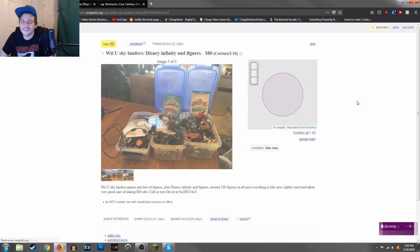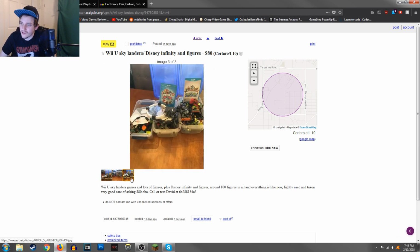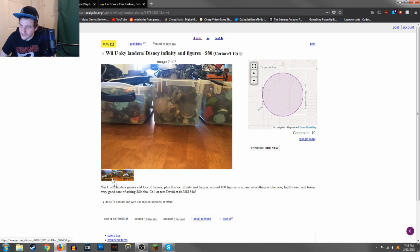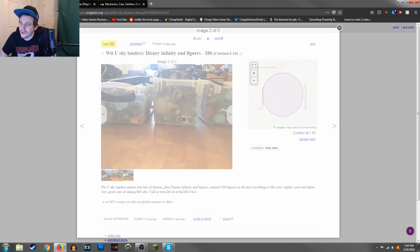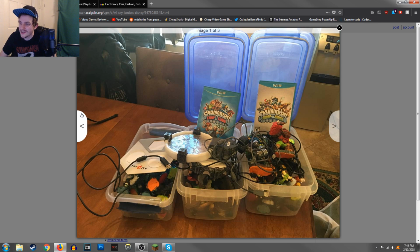Oh man, here it is. I mean, I know Skylanders is finally dead, but here are the graveyard bins of shit from that era of gaming. We've even got the little Lego people from the Lego game. You got the Disney Infinity. You got the Skylanders. Oh, the toys that come alive, whole thing is just dead. And I'm so happy.